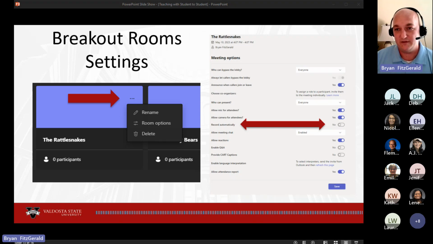And you'll have to decide how you want to use this, but you have the ability to set up breakout rooms to automatically record. You can actually do this with your main meeting too, where you can change the settings so that you don't accidentally forget to record a meeting. But you can also record the breakout rooms automatically. You can frame it for the students so that they have access to go back and look at what they were talking about, or go back and ask, hey, what did so-and-so say during that meeting, and then find it if it's recorded.